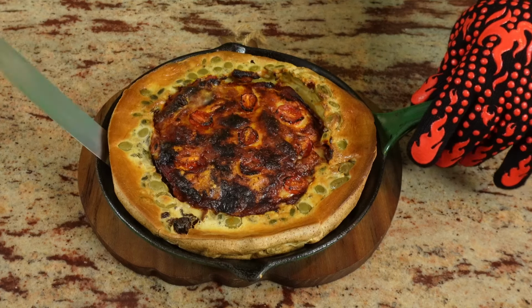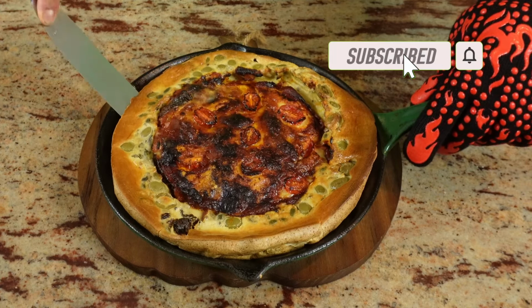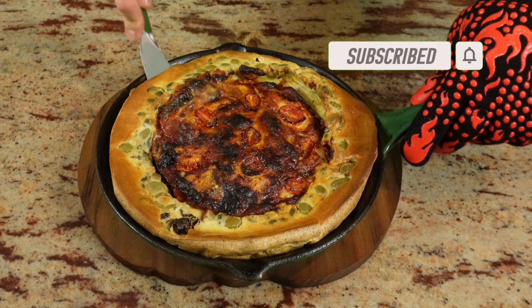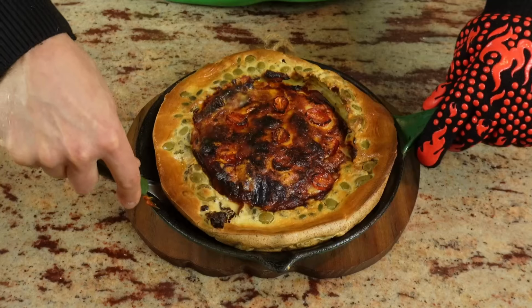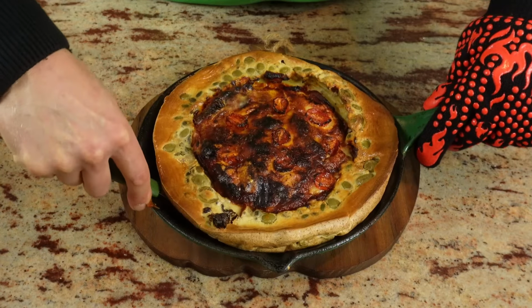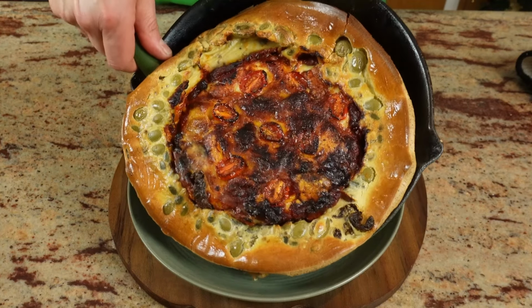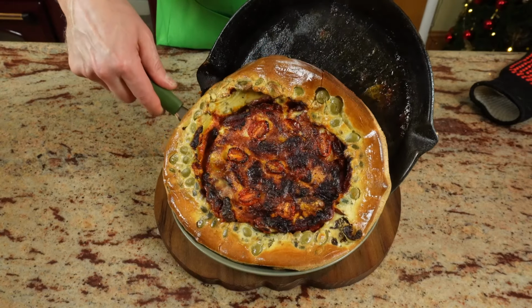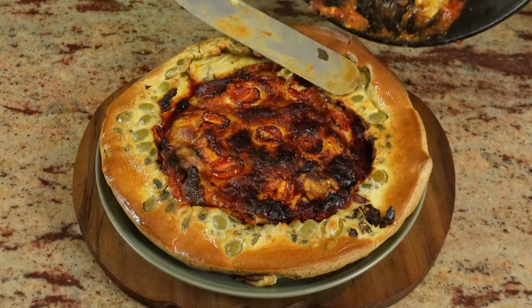5 minutes later, I'm back, and I'm going to use a nice long spatula, and I'll try and go underneath to see if I can dislodge my Parmigiana more than anything else. I don't have a problem with the pudding, but it's the Parmigiana that could cause a problem. But it looks okay, actually. I'm quite pleased with it. Let's see if gravity is going to help me tonight. Very, very gently I'm moving my skillet away.